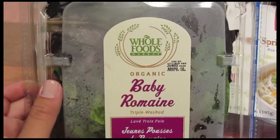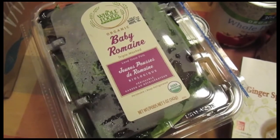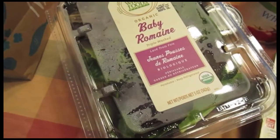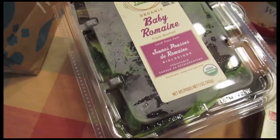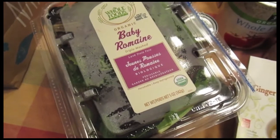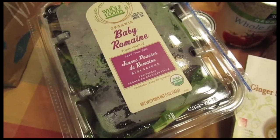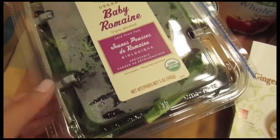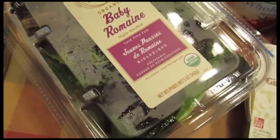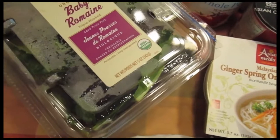I got Whole Foods organic baby romaine lettuce. I've mentioned before this wasn't my favorite type of lettuce that comes in boxes or bags — I used to like the 365 romaine salad, which I've been getting for the past few weeks. But the reason I'm not getting that anymore is because it didn't last at all. I'd put it in the refrigerator, go to have it in two to three days, and it was all brown and gross. So I'm buying this from now on — I feel that in the box it saves better than in the bag.